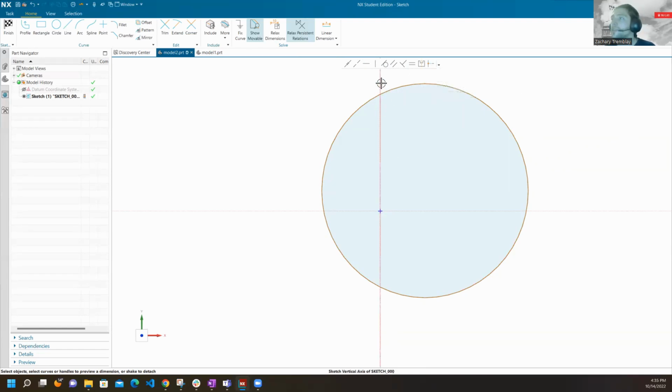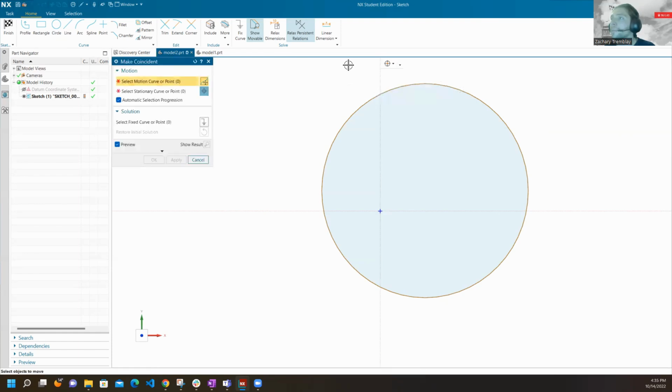And from these functions right now, what we're looking for is to make coincident. It doesn't have to be lines, so it can be a point over here. You're going to see two selections that need to be filled. The first one would be our center of the part, or actually, let me just go to the center of the circle first then.